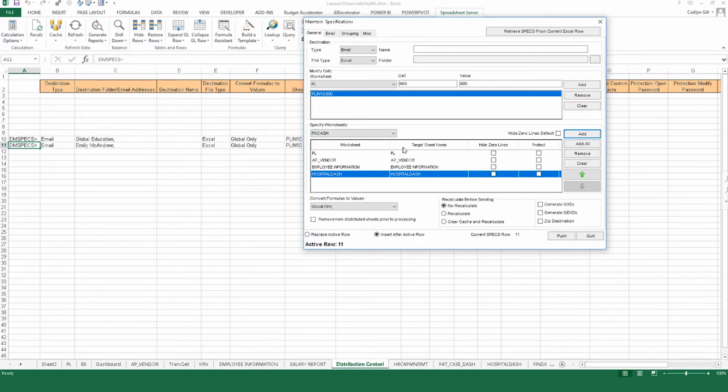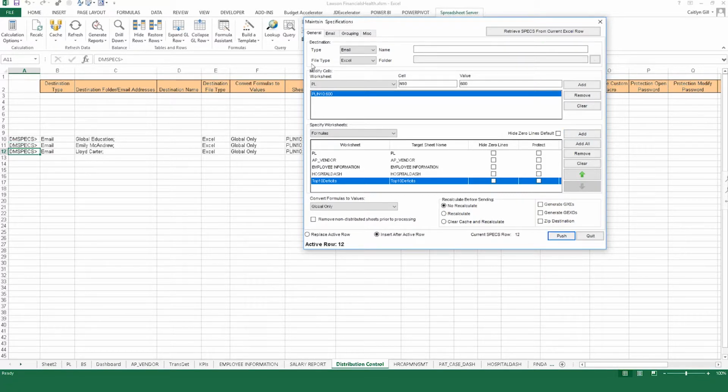I'm going to send him the hospital dashboard. I'm just going to stack him up with reports here. Also the inventory report. He's got to look at them all. Poor guy. Okay, so then I'm going to push this out to Excel, and I'm just going to keep on building.